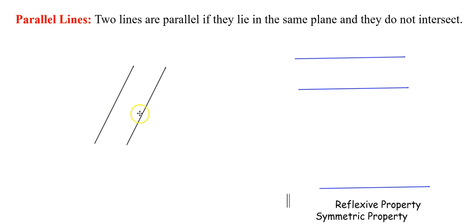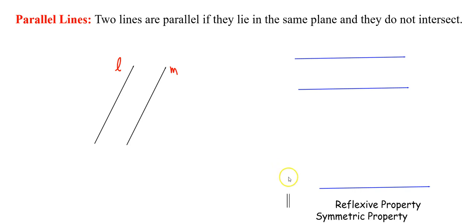So we have one pair of lines here. Let us call this line L and the other one line M. They are in the same plane. Do they have any point in common? Nothing is in common. This line L, if it is extended on either side, we can see that it is not going to meet the line M at any point. Similarly, M cannot touch L. They are separate by themselves. There is no point in common between L and M.